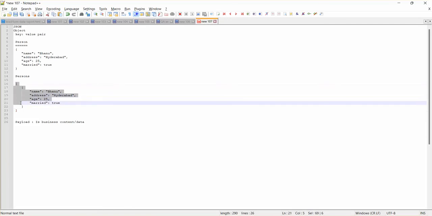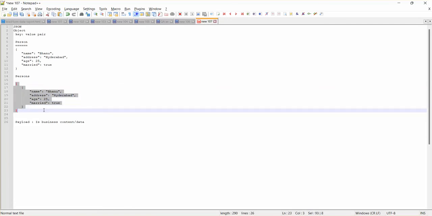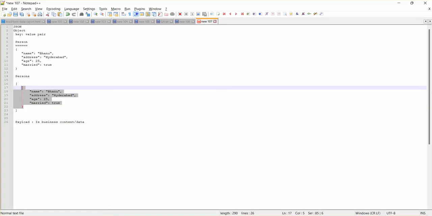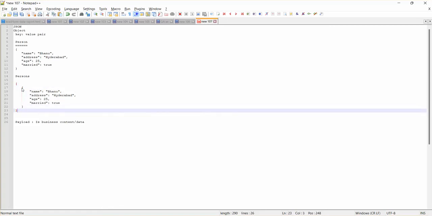Now this array consists of one person record, one person's details, and we can add multiple persons' details by separating with a comma.